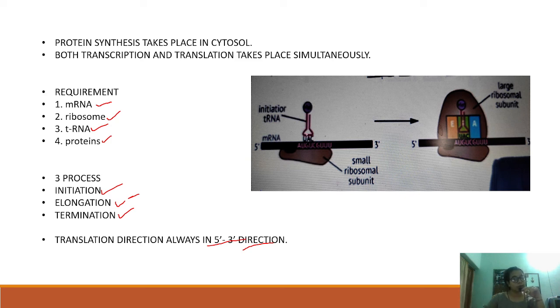So the sequence of the anticodon of tRNA is complementary to the sequence of the mRNA. This is very important for the attachment of tRNA to the mRNA, so that proper binding will take place and the amino acid which the tRNA brings will be bound properly. So this is the process. Next, the tRNA carrying the amino acid will come and bind, and protein synthesis will begin. We will be studying each one of them in detail.